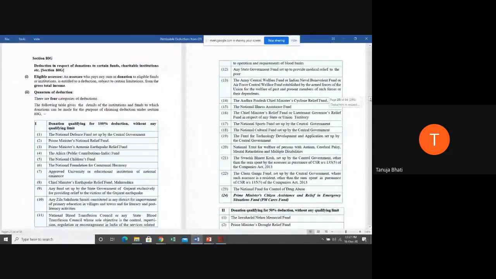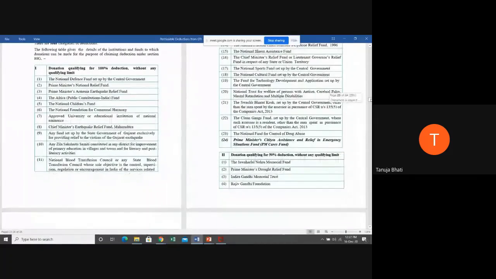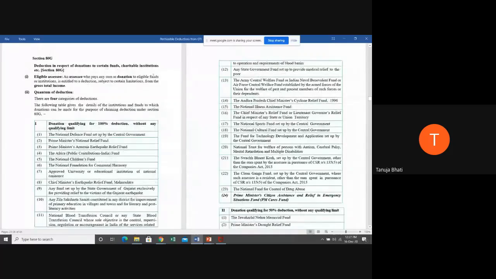So remember students, 80G, we are leaving it, we are not completing it fully, we have done only half, where we have seen that any assessee making donation to any of the 4 classes is going to get a deduction. 4 categories of deductions are covered here. So did everyone understand 80G partially, whatever I have explained? Yes, students? Yes, ma'am.